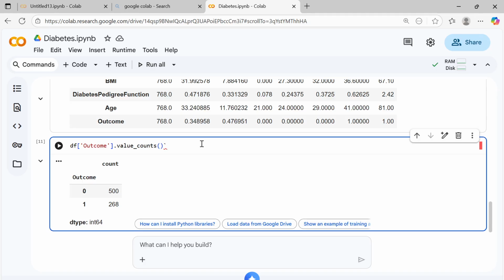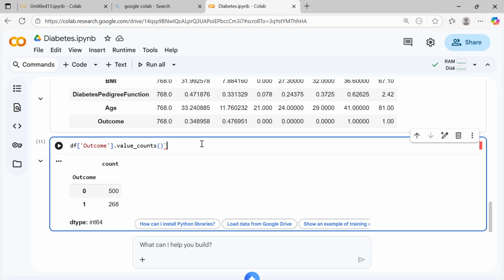This is called an imbalanced data set. Again, imbalanced data set, because one class has many more samples than the other. You can see 500 people with 0, no diabetes, and 268 have diabetes.